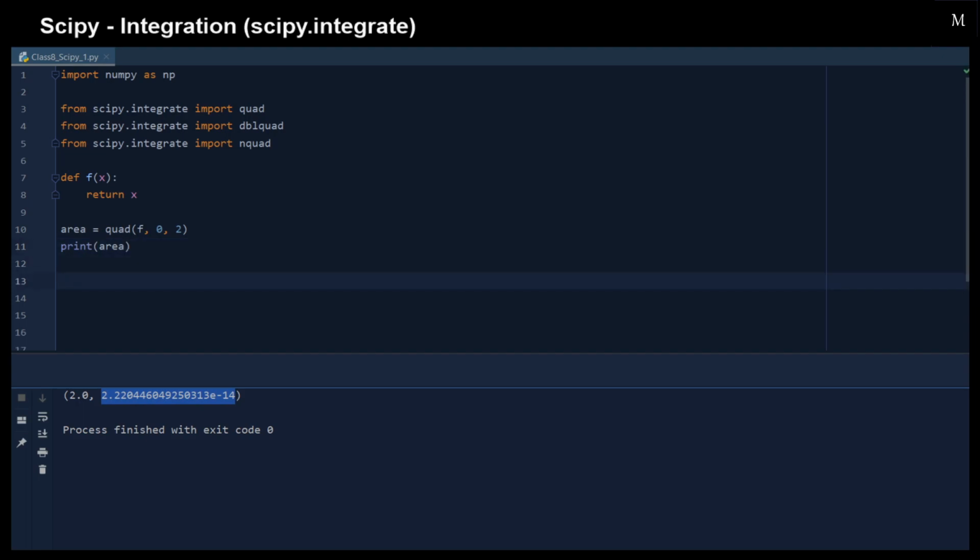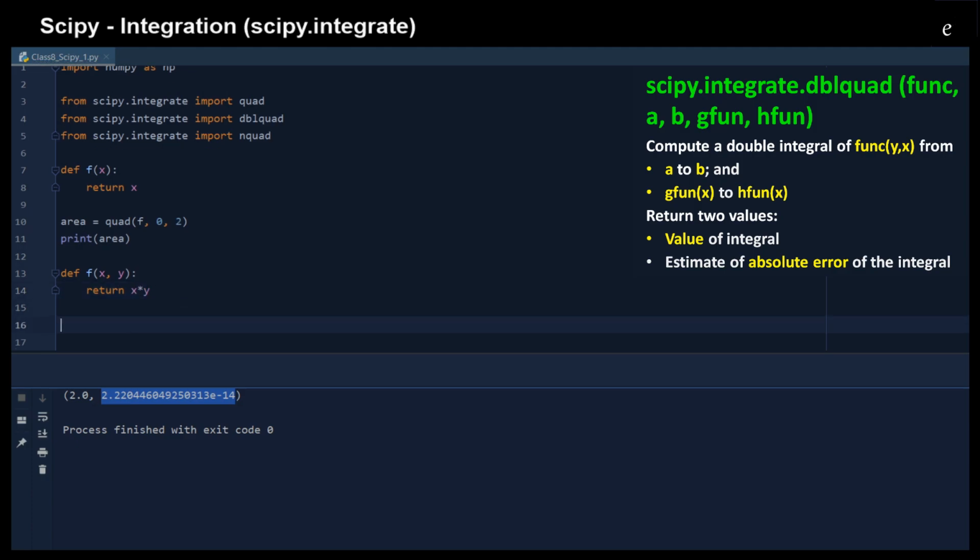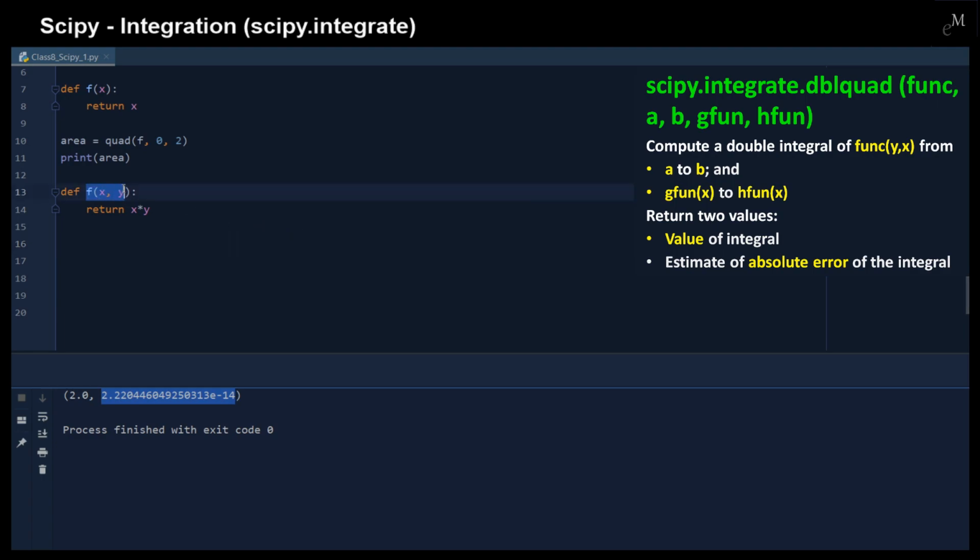Similarly, we can create a function for dblquad by providing 2 variables right here, and then I just return x times y. So that means we have a function that is the multiplication of these 2 numbers. So here we just calculate the area under x times y.